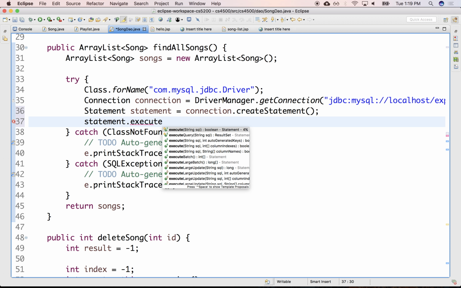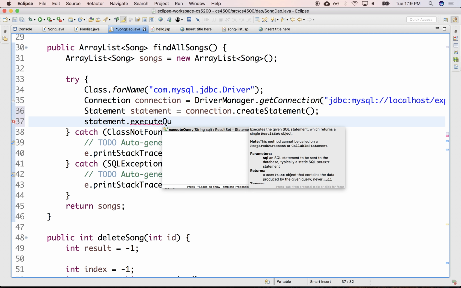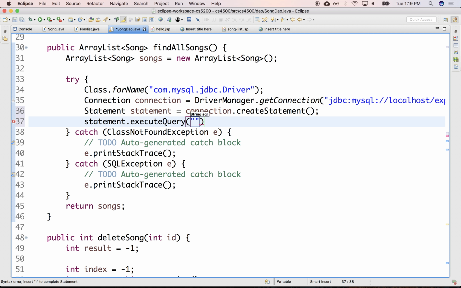Execute query, and we might want to retrieve all the songs. So select all the songs from the table called song, is it? That's going to return to us a result set of all the rows from the songs table. And we can start iterating over all the rows.